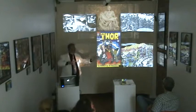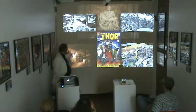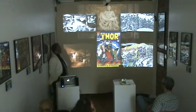But the point is, as imagery, as beautifully done graphics, here's Goya's, I forget the title of this famous Goya painting, of these citizens being mowed down by the Spanish Guard, with Kirby's over there about remembering his World War II experiences of the European peasants getting mowed down by the Nazi war machine.